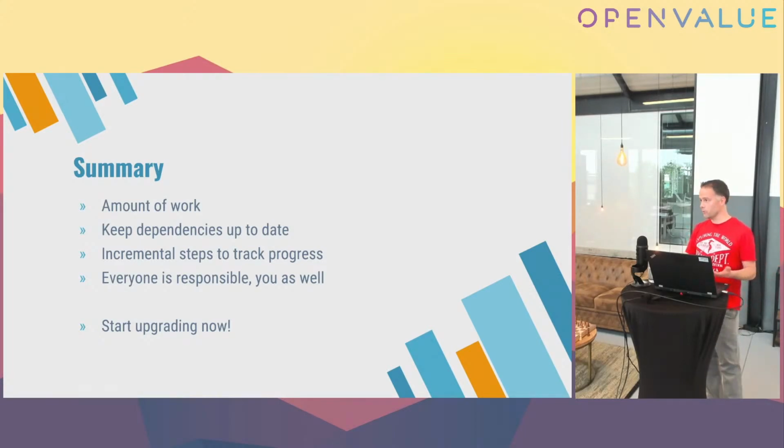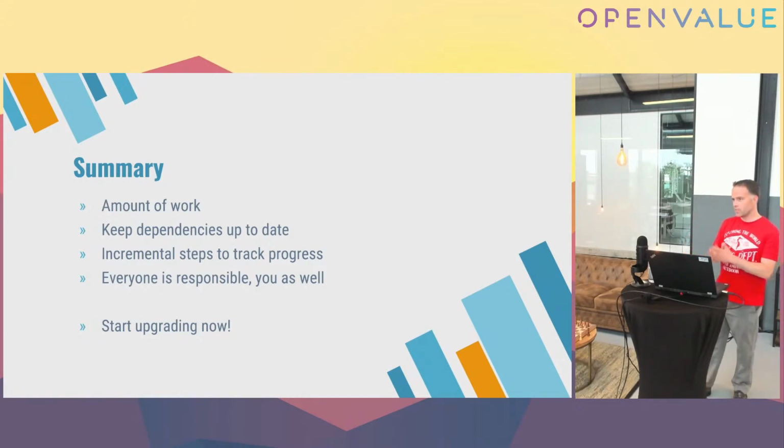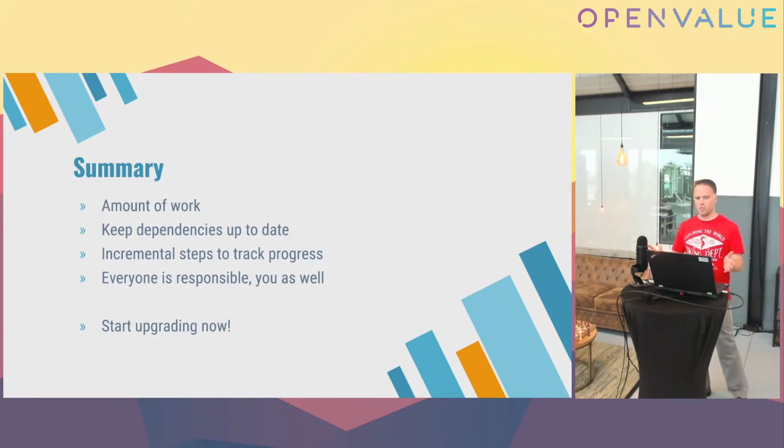Like I mentioned, try to do it incrementally, but also we can keep blaming management for not giving us time to do this. But in the end, it's also for us. We want to use those cool new features. So I often did it on a Friday afternoon when my hours were finished or nearly finished. I started with an upgrade, tried to get stuff compiling, saw a bit what went wrong, and then I could give a rough estimate, like, give me another couple of days and I probably can fix it. And then management is often like, okay. But if you say up front, I have no idea what goes wrong and it could cost me 3 months, then probably they won't give you the time for it. So also take your own responsibility in that one. And make sure you start upgrading now.